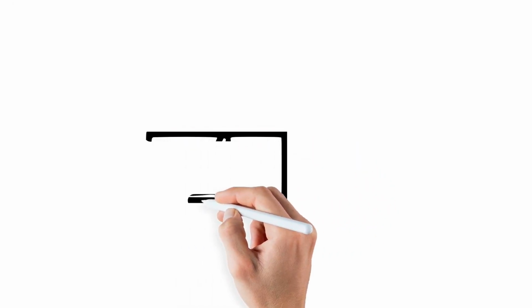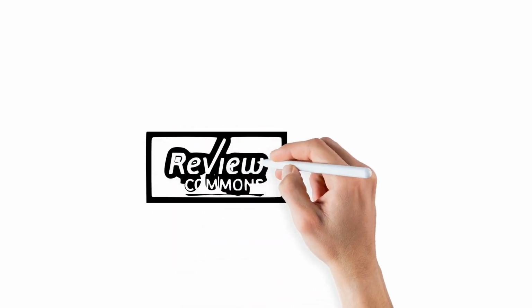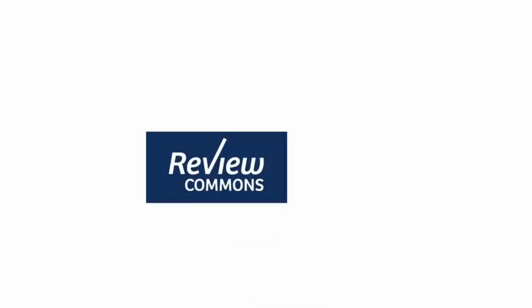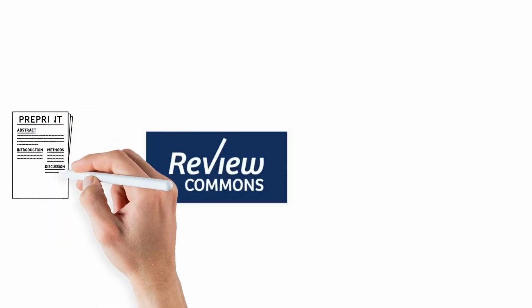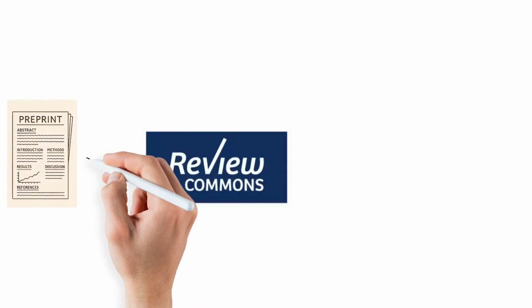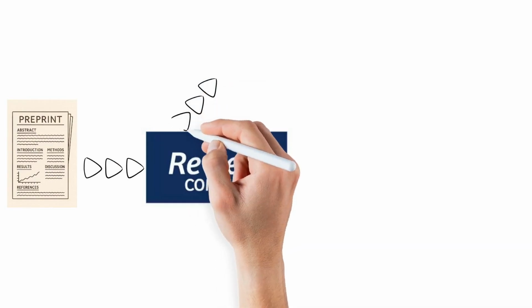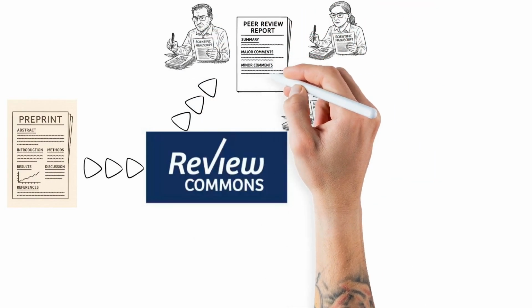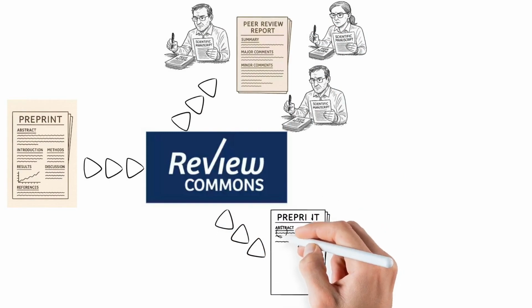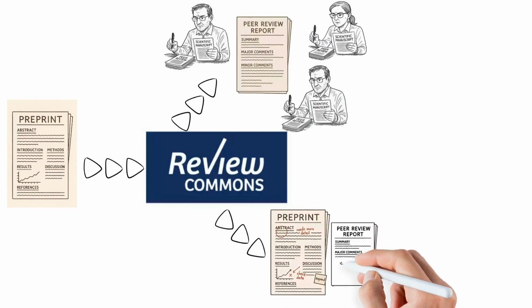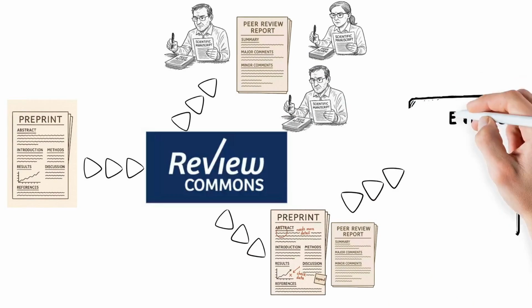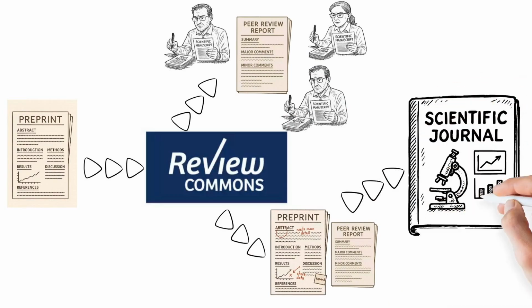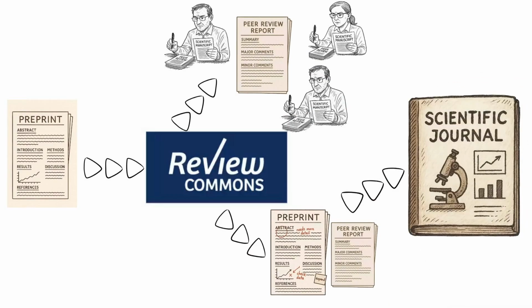So far, we've looked at services that prioritize community efforts. Review Commons is a preprint review service that aims to make the reviewing process more efficient and less wasteful. It does this by providing preprint authors with a centralized reviewing service. Authors submit their preprint to Review Commons, who then organize a peer review in a process very similar to traditional peer review. This provides authors with a peer review report. At the end of the process, authors can submit their preprint and the review report to a variety of partner journals. This helps to reduce some of the inefficiency and waste of traditional peer review.